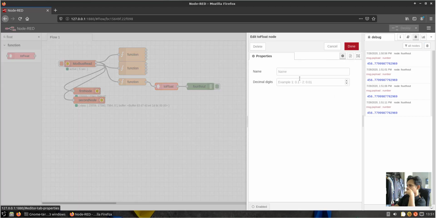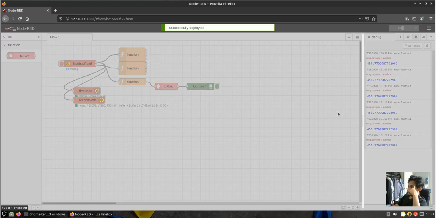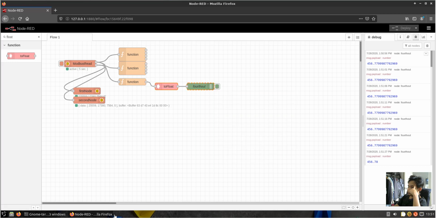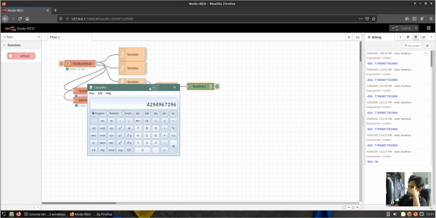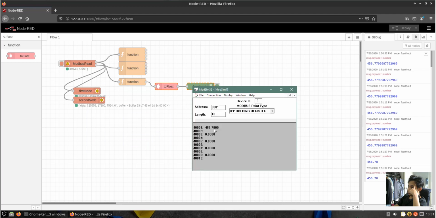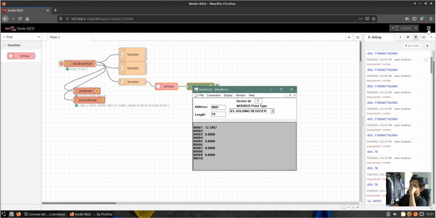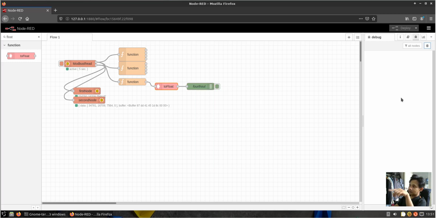You can adjust the accuracy from here, the decimal digits, maybe you want something like 5-digit decimals. So if we write something like, oh sorry, I'm opening Modbus Modsim, 12.12345, it will read the same value as we entered.